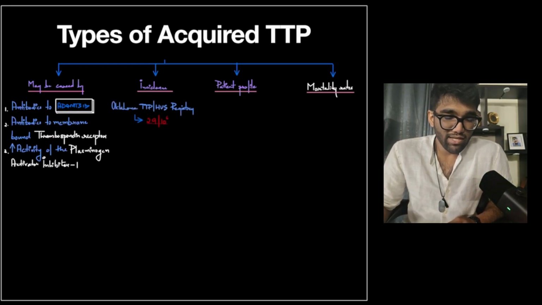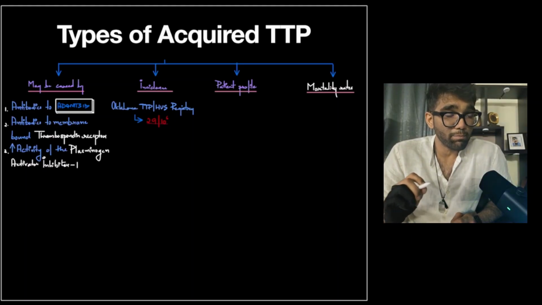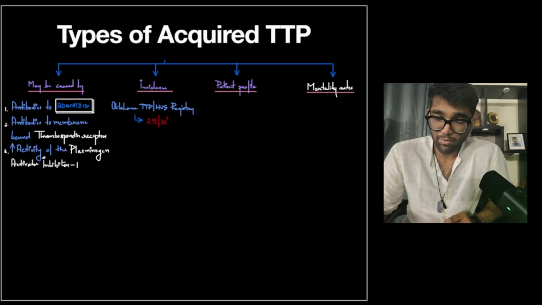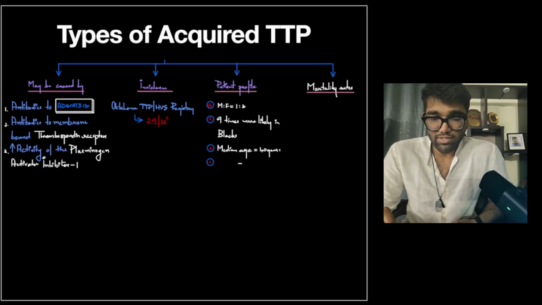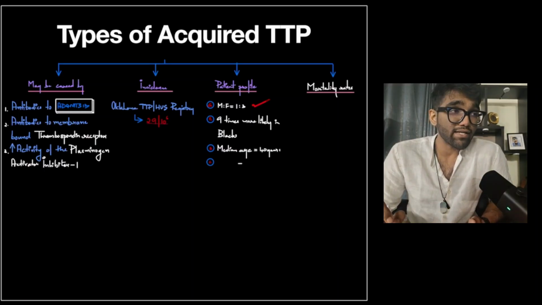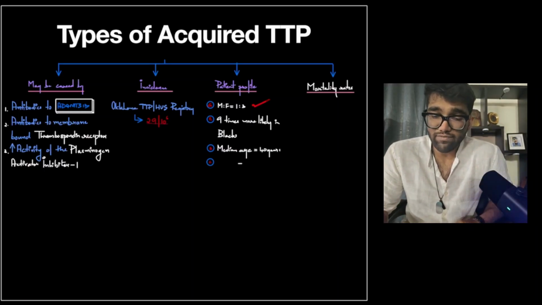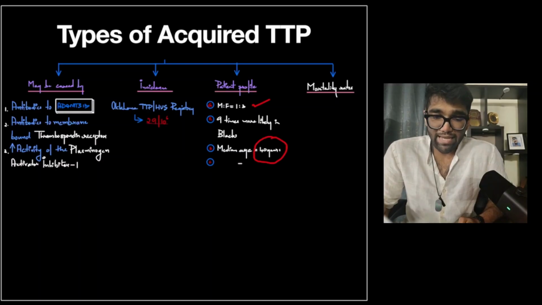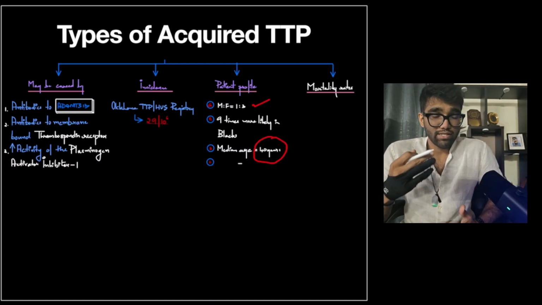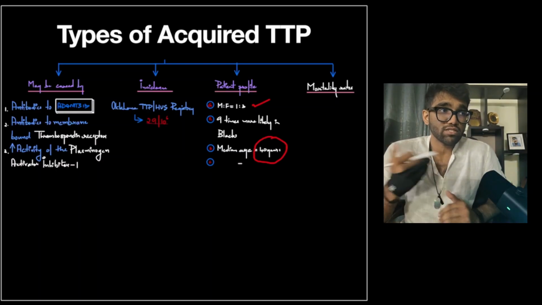And the incidence, at least as per one registry in the US, in Oklahoma, is 2.5 people per 10 raised to 6 population, 2.9 people per 10 raised to 6 population. And because it is an autoimmune response due to antibodies, there is a female predominance of 1 to 3. It is 9 times, at least in that registry, more likely to affect people who self-describe as black, and the median age at presentation is around 40 years. So this is something that you need to understand, that age becomes very important in deciding whether the TTP is a genetic problem or is due to an acquired problem.